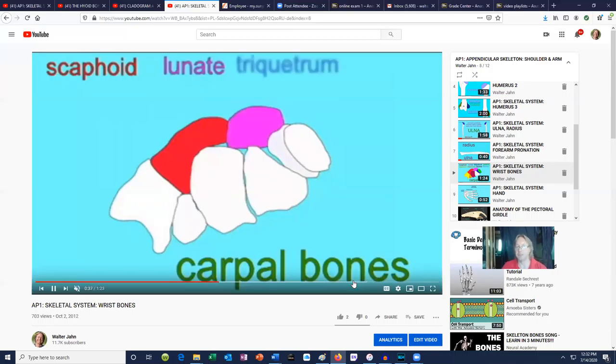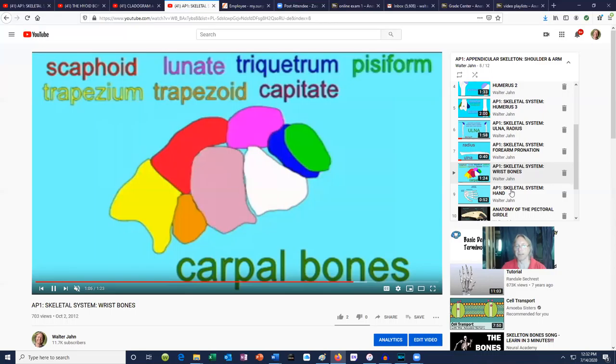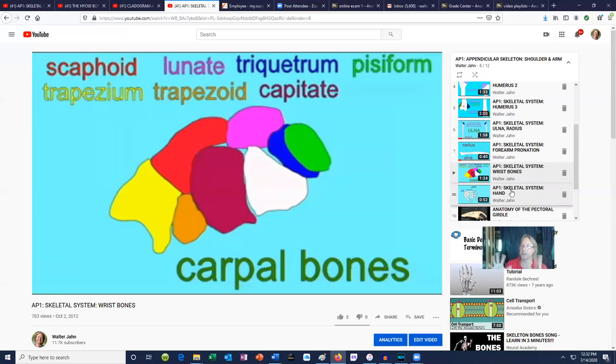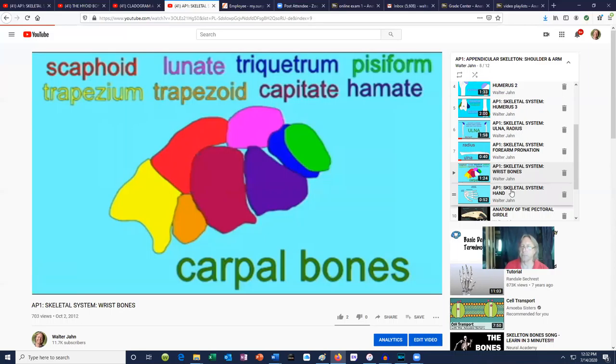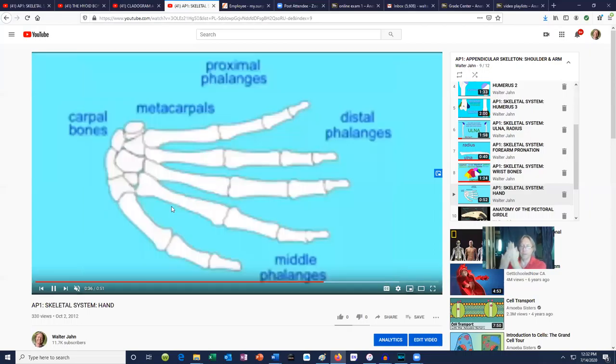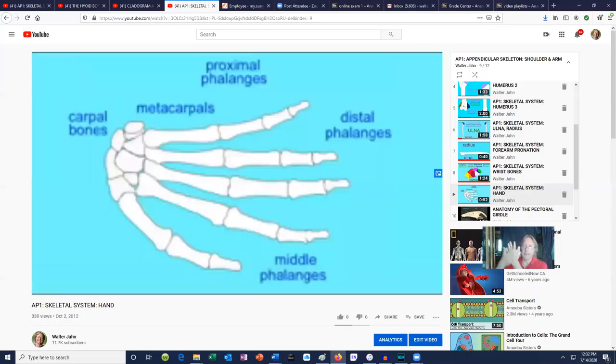But then also of special significance is this bone, the trapezium, that has a special joint, the saddle joint, which allows us to have such dexterous thumbs, which for our human manual dexterity, opposable thumbs are obviously important. These carpal bones then articulate with bones known as metacarpals. There's one here in the thumb, but that makes up much of the palm of the hand and the back of the hand, these metacarpals.